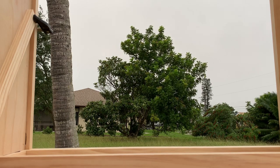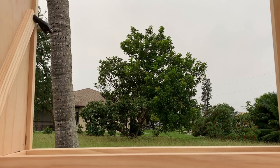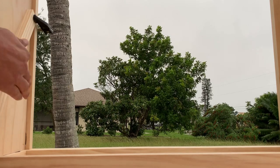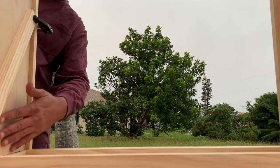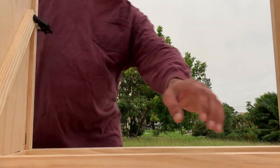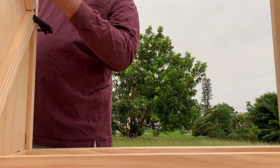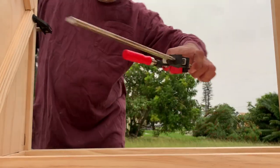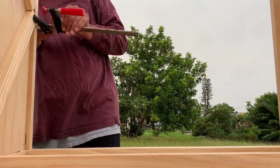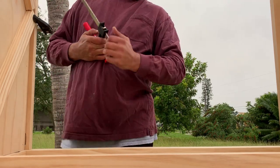I think I feel raindrops, but I don't know. Now this clamping will keep those, adhere that plywood, hopefully, to that tongue and groove. Hopefully.